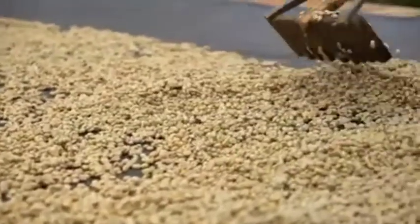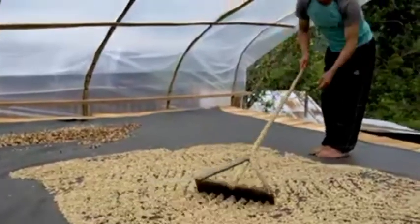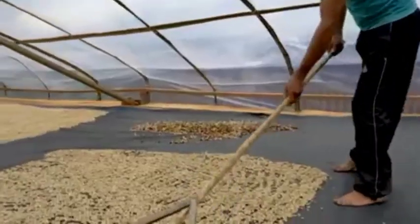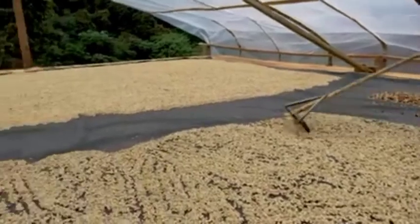The drying environment is designed to control the temperature and airflow in order to dry the coffees efficiently while preserving the quality. The seeds are spread into a thin layer on the patio using a wooden rake. The coffee will be raked several times a day throughout the drying process to ensure that it dries evenly. This happens until it reaches an internal moisture of about 11%, which can take up to 1 or 2 weeks, depending on the weather.